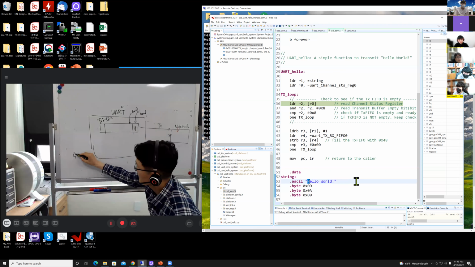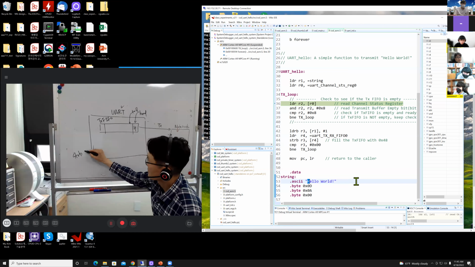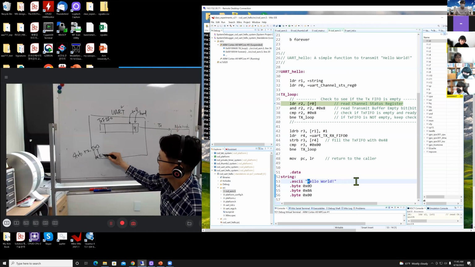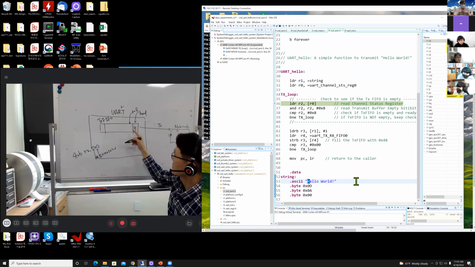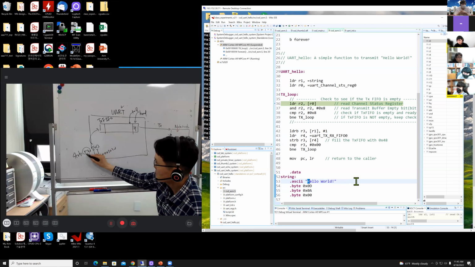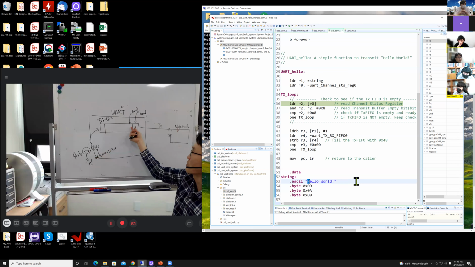So if you execute store byte instruction, then the data, say R2, R1, and R1 is E301030, right? The location, this FIFO location. Then the data, whatever the data is, let's say character E, hello E will be written to the location where tail pointer is pointing, right? So E. Then how that character will be sent out? That is the question probably, right? What do you think? How would you send?